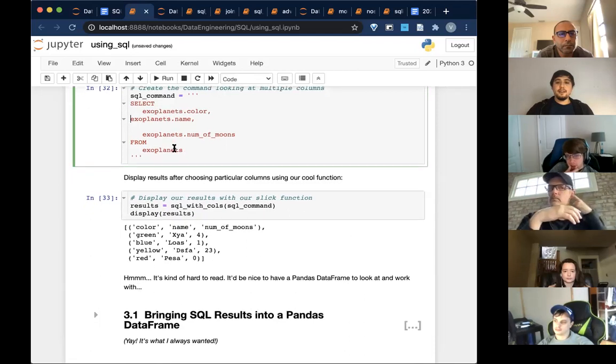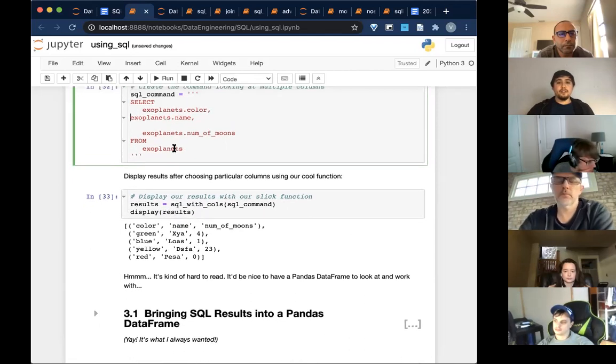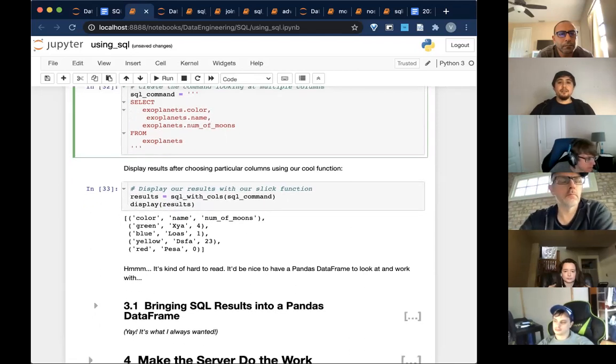I want to show you one other thing. By default, it'll show the name of the columns, like name, color. But let's say I wanted to call it something different. I don't want to call it name, I want to call it something else, like, as exoplanet name.